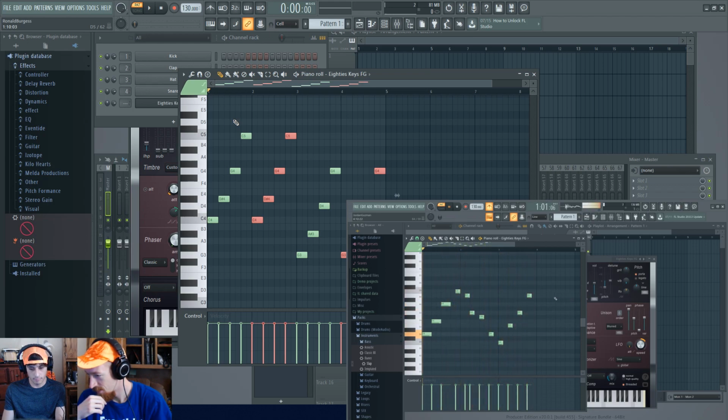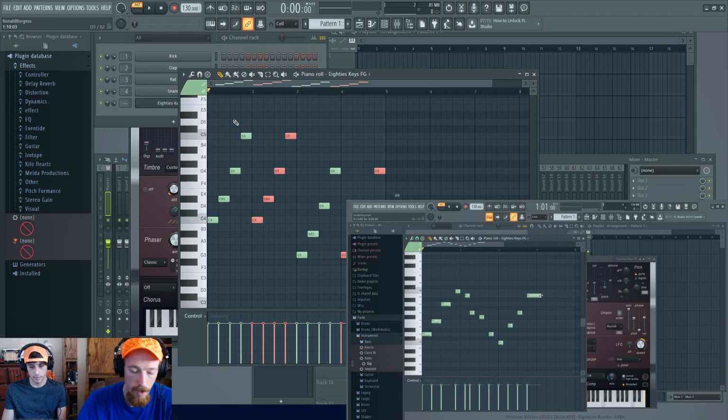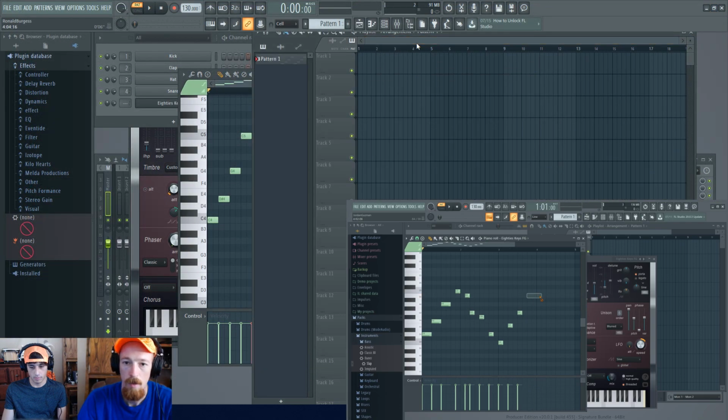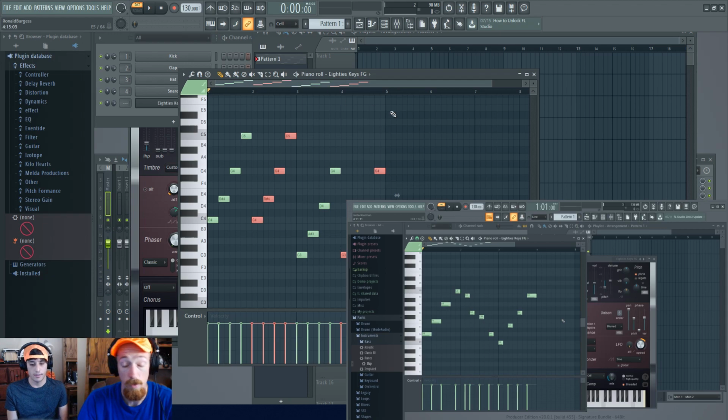Go ahead and turn your metronome off. You can hit M if you have the keyboard enabled right now, though. So you have to click it. You could always turn the keyboard off with a shortcut. Is it Shift M? Control L? I don't even remember. That's how little I use this now.